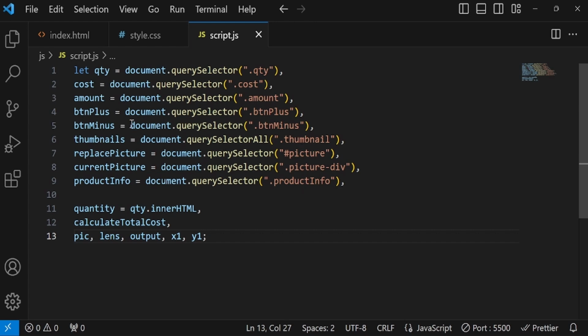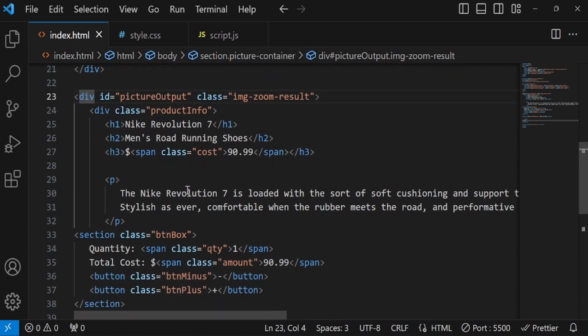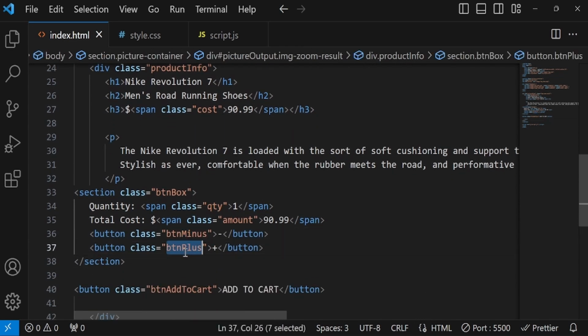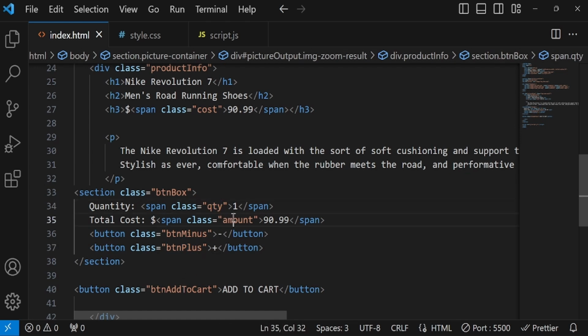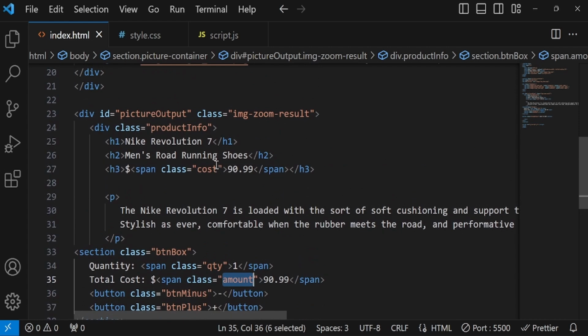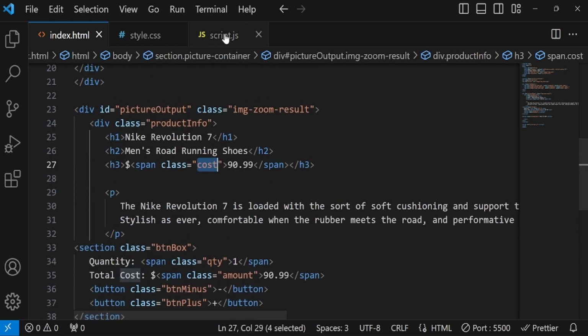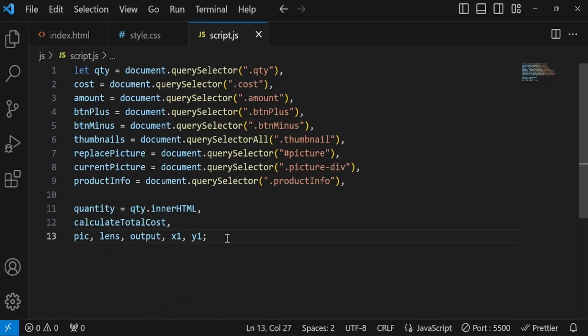Those declarations are coming from here. As you can see, the BTN minus, BTN plus, QTY, amount, cost, picture info, all those things are coming from the HTML side. So that's why we have it this way.